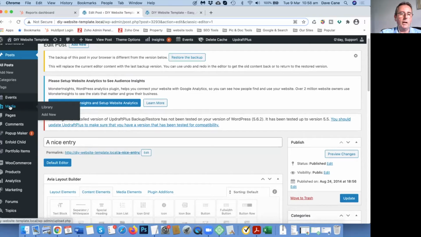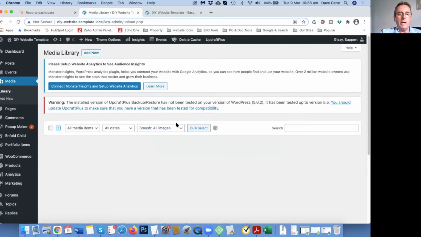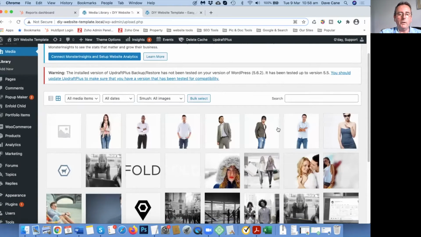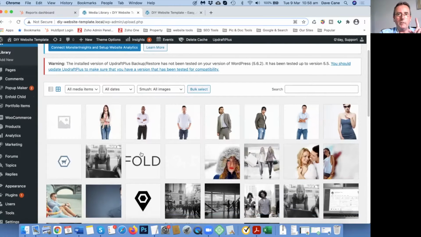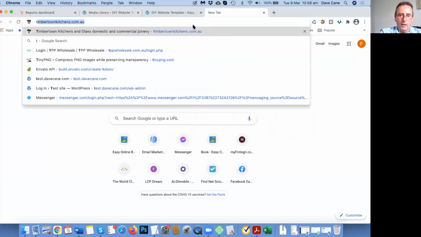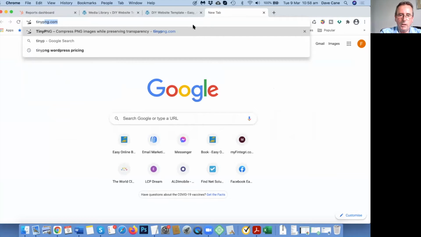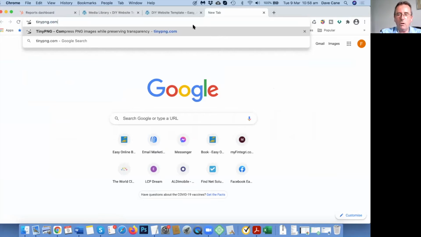Media is on every do-it-yourself website, and you click on media, and this is where you can upload your media to. But important, I'm going to say it again, is resize images to the largest size that you're going to ever want to need on the website and compress it. And when you compress it, there's a free tool called tinypng.com.